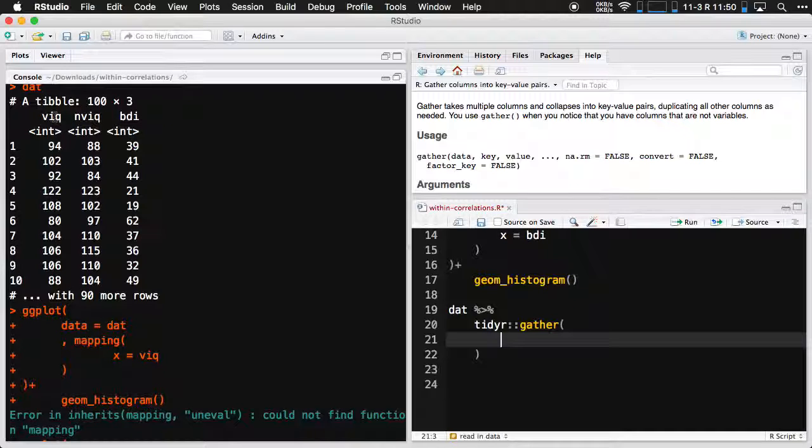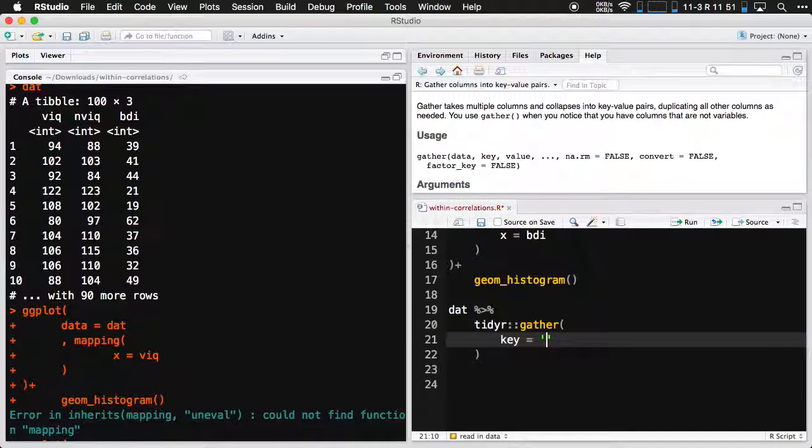One column is just going to contain all these numbers sort of stacked in a row. The other column is going to contain the label for the column from which the entry on that row was derived. So the key argument names the key column, the column that labels.